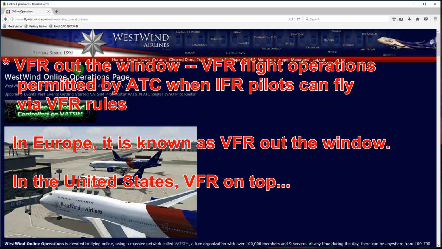In Europe, VFR out the window is used. VFR on top is used in the United States.